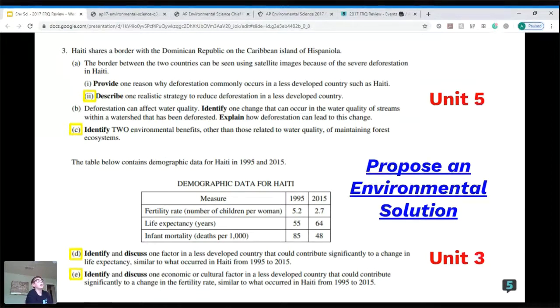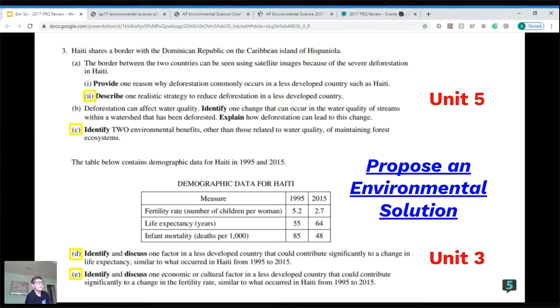In AP Environmental Science, many of you might not think it's the hardest AP Science class. I've definitely heard that before. But with FRQs, as opposed to the other AP Sciences, especially the ones with math, they're a lot more stringent on descriptions and explanations. If you see the word describe and you just provide the reason, you don't get points. For you to get points in APES FRQs, you have to fully describe everything. It's all or nothing. That's the hardest thing about APES FRQs.